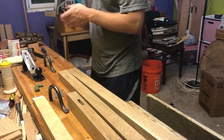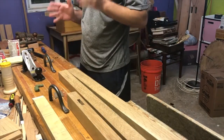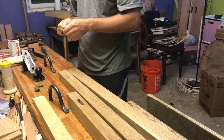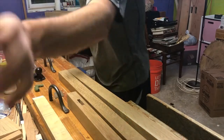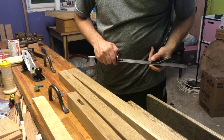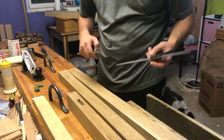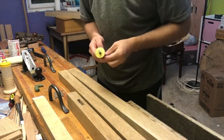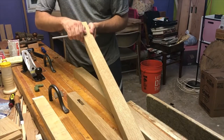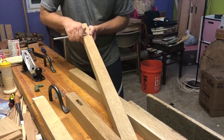Now before I said it was... All right, so we're a half inch in and we're drilling out roughly a half inch mortise. That means I need to go 3/4 of an inch in. Sure, we'll measure 3/4 and a 32nd past. This is probably the only time I'll ever worry about 32nds of an inch. And we're gonna mark that. We're gonna mark it all the way.